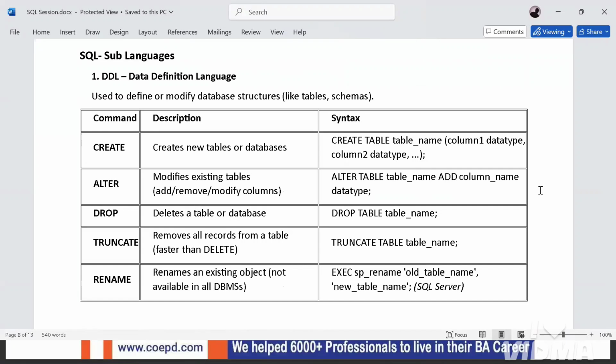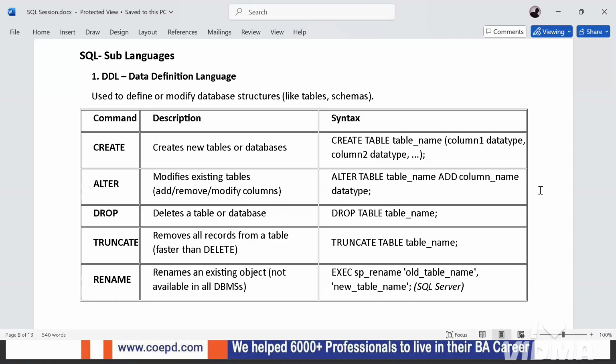We can use these sub languages to perform operations such as creating databases or tables, modifying them, and deleting an entire table at a time. Those kinds of operations we can do using this sub language of SQL, data definition language.